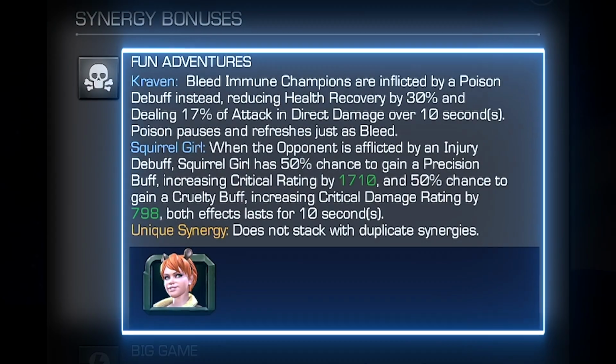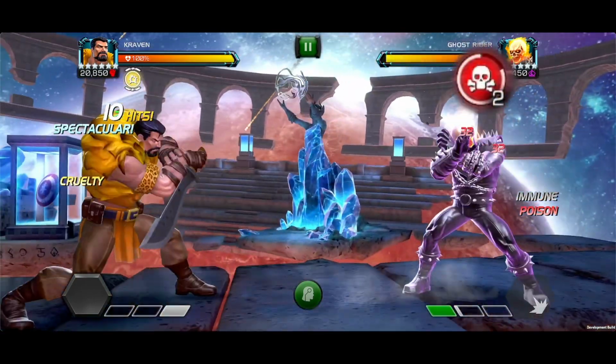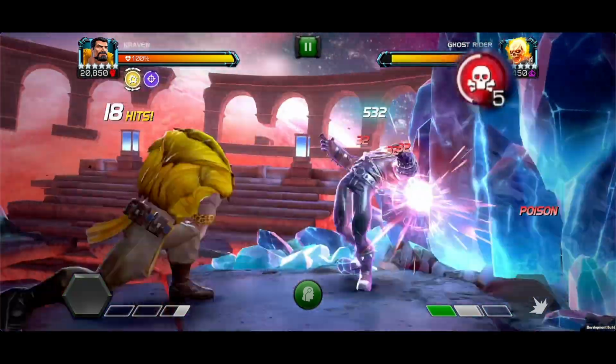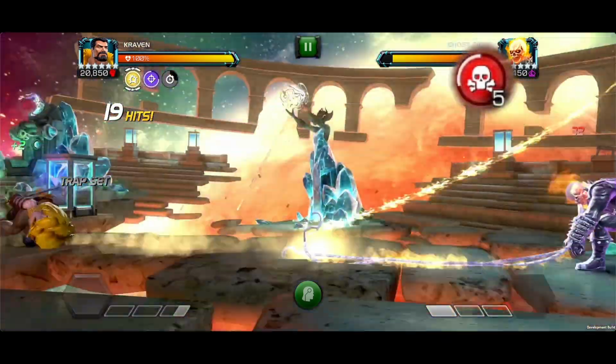Fun adventures. With Squirrel Girl on the team, when Kraven faces a bleed immune champion, his bleed debuffs inflict poison instead, reducing health recovery by 30% and dealing 17% of attack and direct damage over 10 seconds. And yes, this also pauses just like the bleeds do.